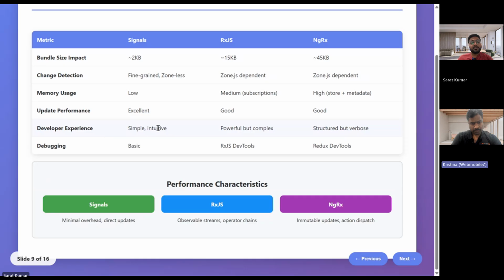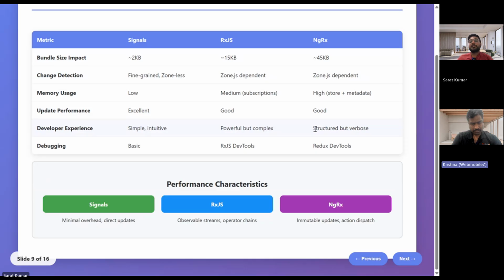And developer experience: it is simple and intuitive, just like I have shown in the code. It is very simple, like just push and pull. But RxJS is a bit powerful but complex, because we might be using a lot of operators. The developer needs to know the usage of the operators and how to align them for a specific task.